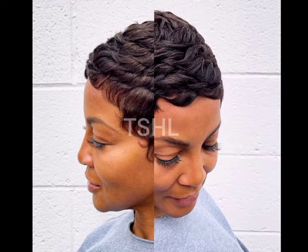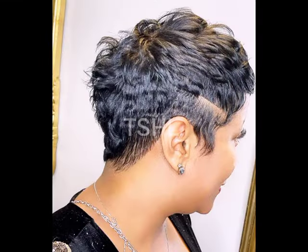Of course, we are in a new year. You get to see beautiful, latest, and trendy hairstyles. You probably have seen one or two of these hairstyles previously, but there's always something different in the look if you look carefully. You also get to see beautiful and amazing ways you can wear a style within this channel. That is what we are about, in as much as you tell yourself that they are all similar, of course, there's always something to give it a bit of a difference.